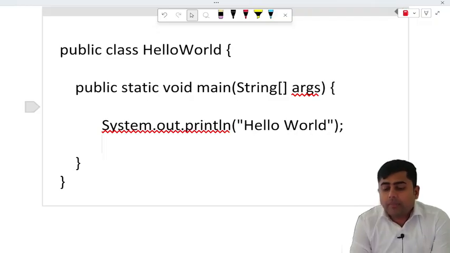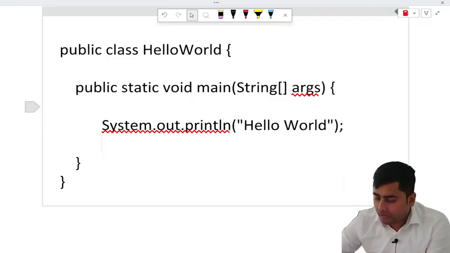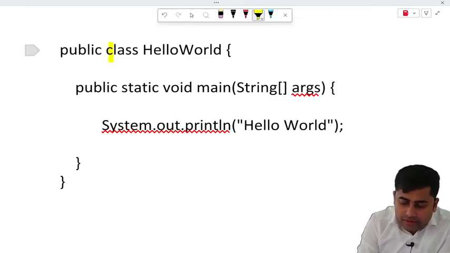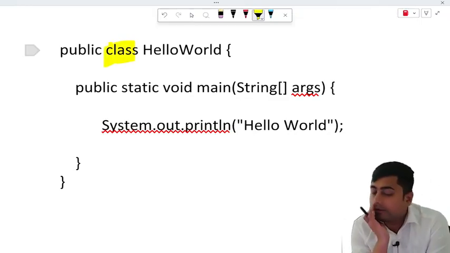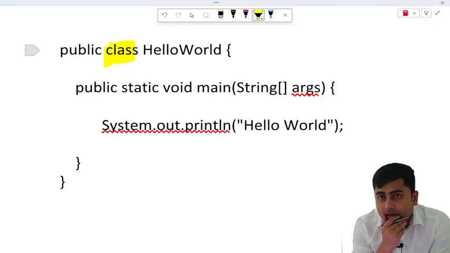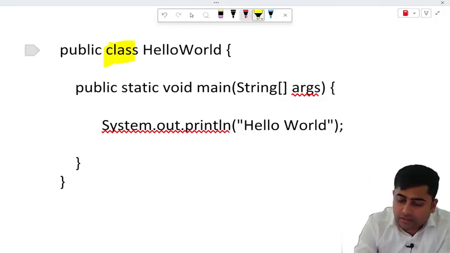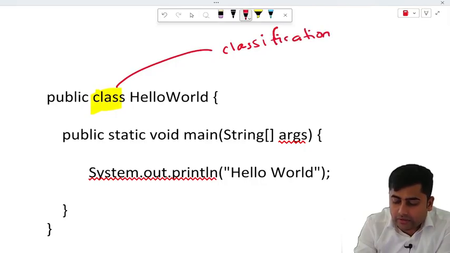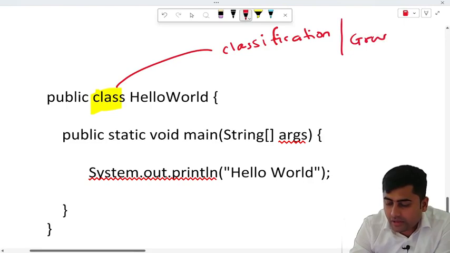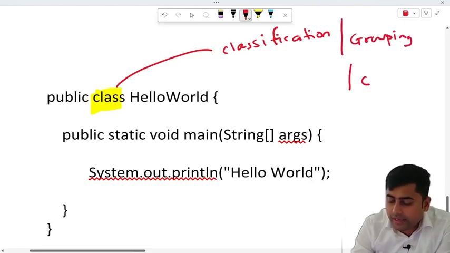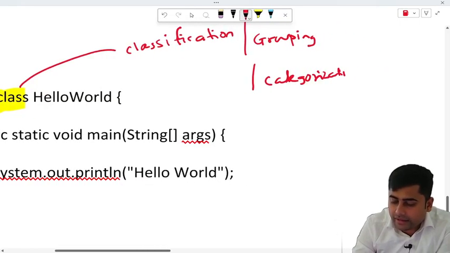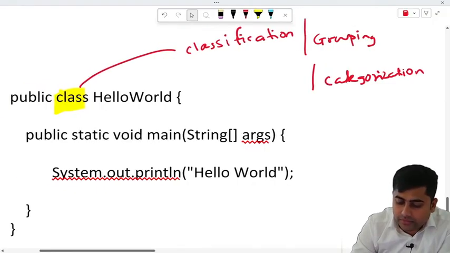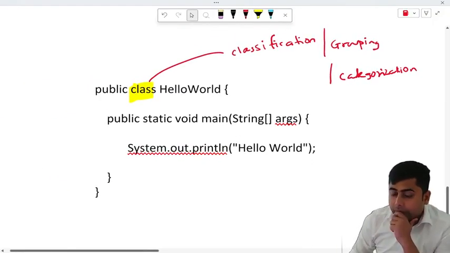ठीक. अब यहाँ पर I'm not expecting कि सारे words आपको पता हो, but still can you see the word class? इसका मतलब क्या होता है? ग्रुप बोल सकते हो. क्लास मतलब ग्रुप. Class is nothing but a group. This word is kind of coming from the word called classification. Classification का मतलब होता है grouping. Grouping या categorization बोल सकते हो. Classification, grouping और categorization.